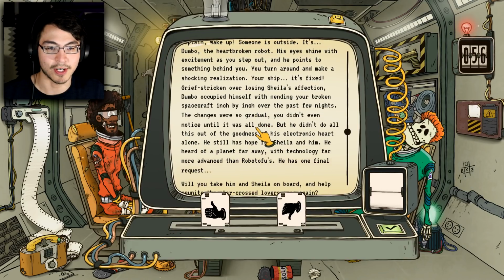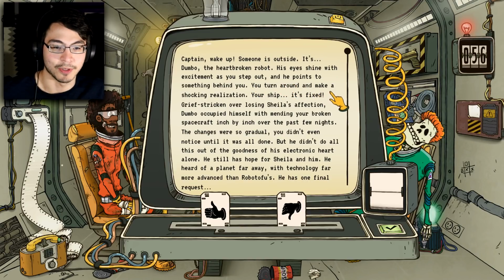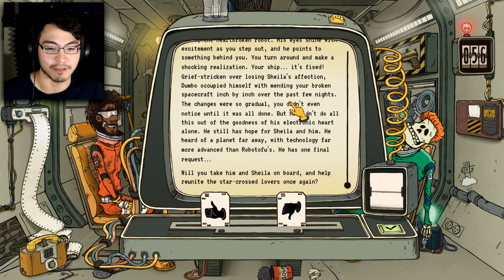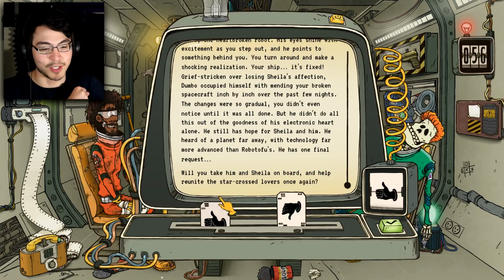Captain, wake up. Someone is outside. It's Dumbo. His eyes shine with excitement and he points to something behind you. Your ship. It's fixed. Grief-stricken over losing Sheila's affection, Dumbo occupied himself with mending your broken spacecraft inch by inch over the past few nights. The changes were so gradual, you didn't even notice until it was all done. But out of the goodness of his electronic heart alone, he still has hope for Sheila and him. He heard of a planet far away with technology more advanced than Robo Tofu's. He has one final request. Will you take him and Sheila aboard and help him reunite the Starcraft lovers once again?